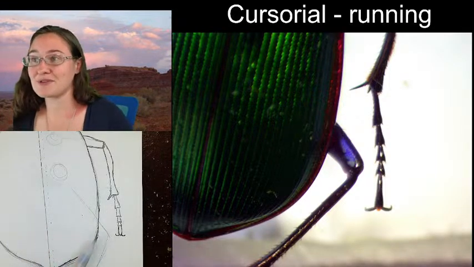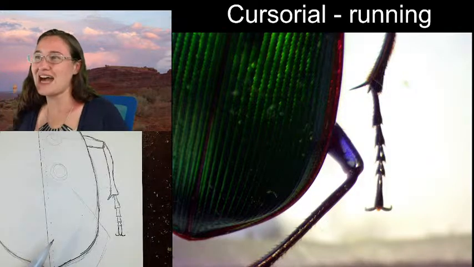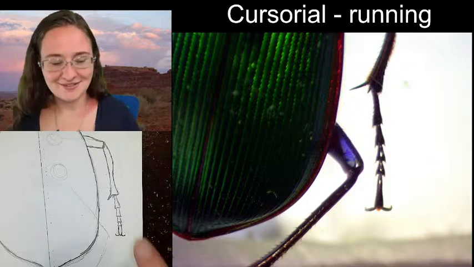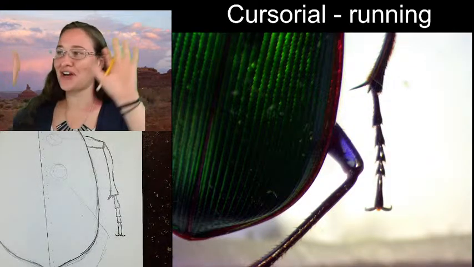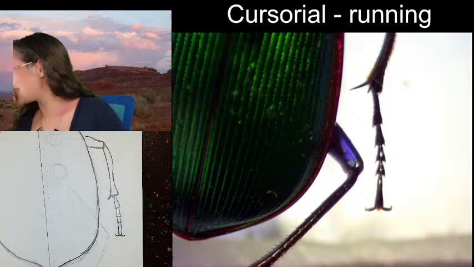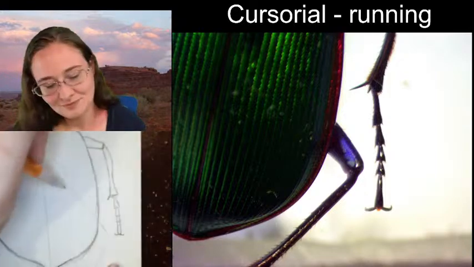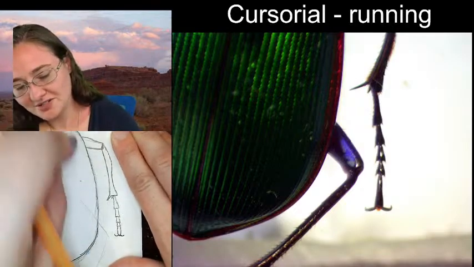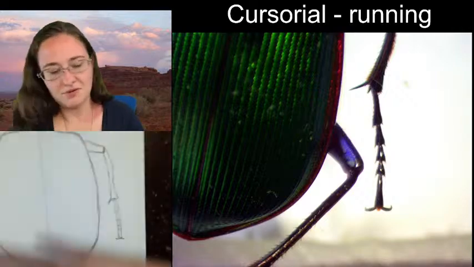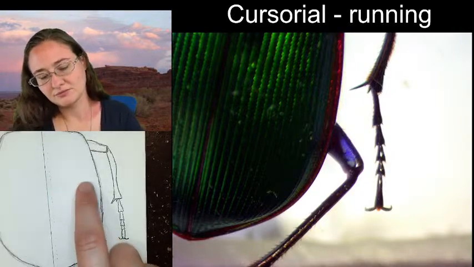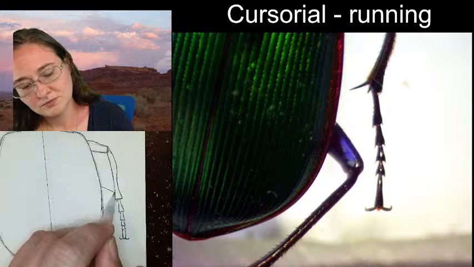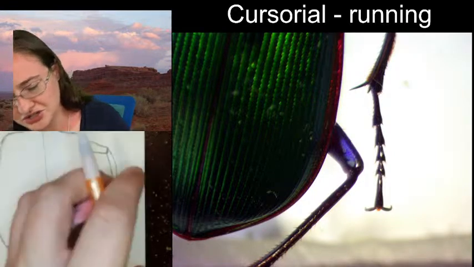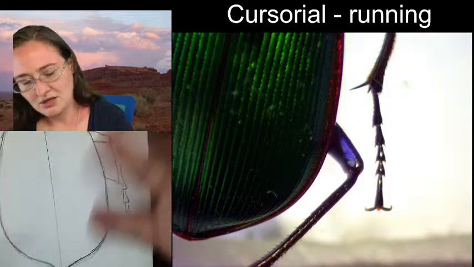So I'm going to be erasing some of this middle leg. The hind leg is going to be on top. Yes, that's me imagining a bug running, so that I can make sure that I know where it's going. Okay. I'm going to erase these circles. I'm going to sketch this leg in. So I'm going to say this is my femur here. It's going to cover these two tibial spines, so I'm going to erase them. That's fine.